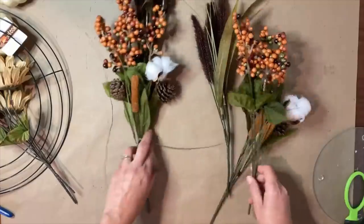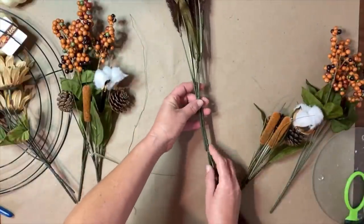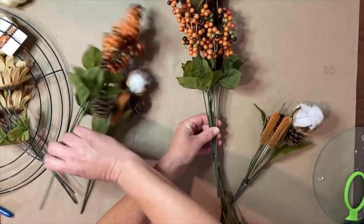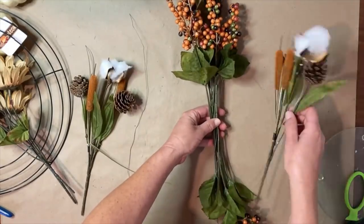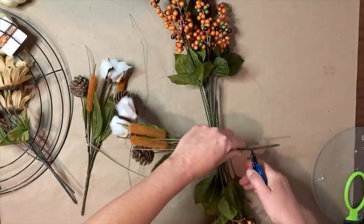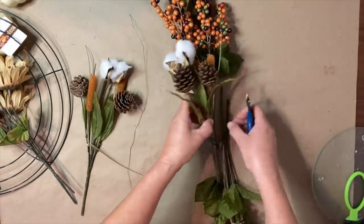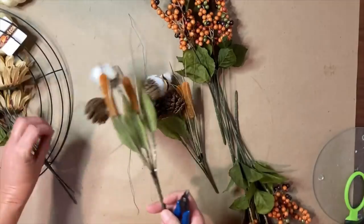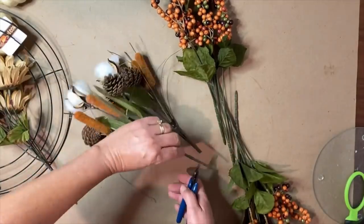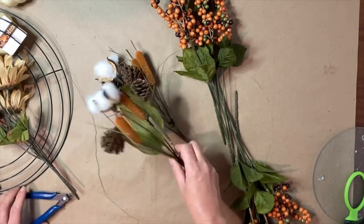So I'm going to begin by putting the foxtails opposite each other, lining those up, and then I'm going to take the berries, put them slightly lower than the foxtails opposite each other, and then I do have to cut those fall bouquets down so the stems don't stick out the opposite side of each other. These are so cute with the little cotton ball and the pine cones and the cattails. And then once I cut those down to size, I'm going to put those opposite each other in the floral bouquet, and then I'm going to secure that with my floral wire.